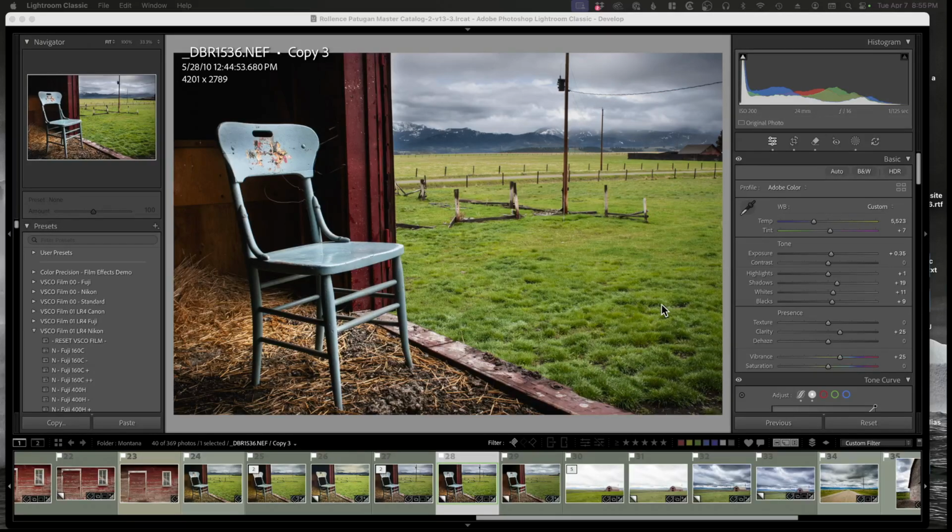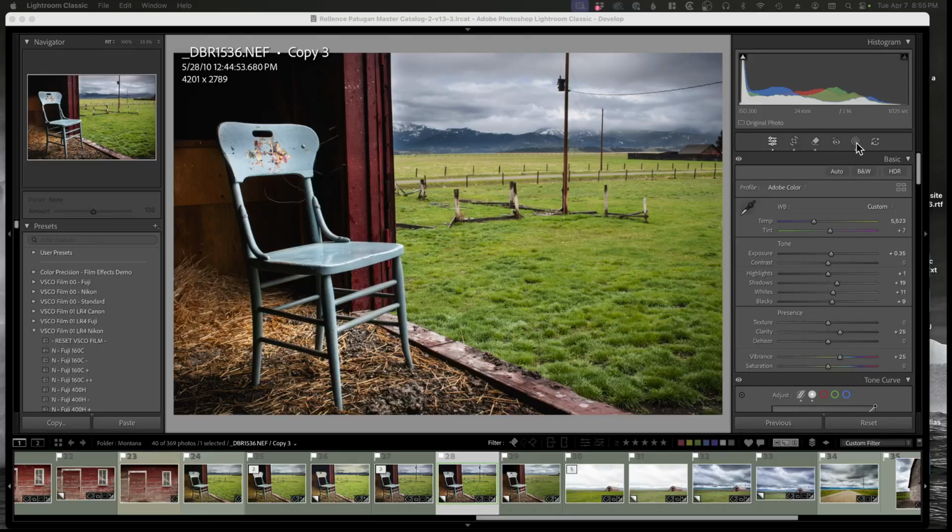Okay, in this video, I'm going to show you how to select an area of the image and change the brightness of that area, as well as possibly change the color by using the hue shift. So in this image, maybe I want to adjust the tone of this grass area.